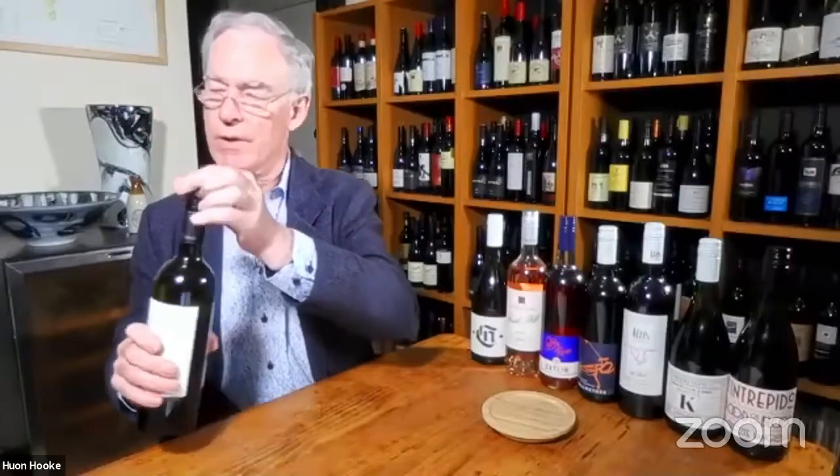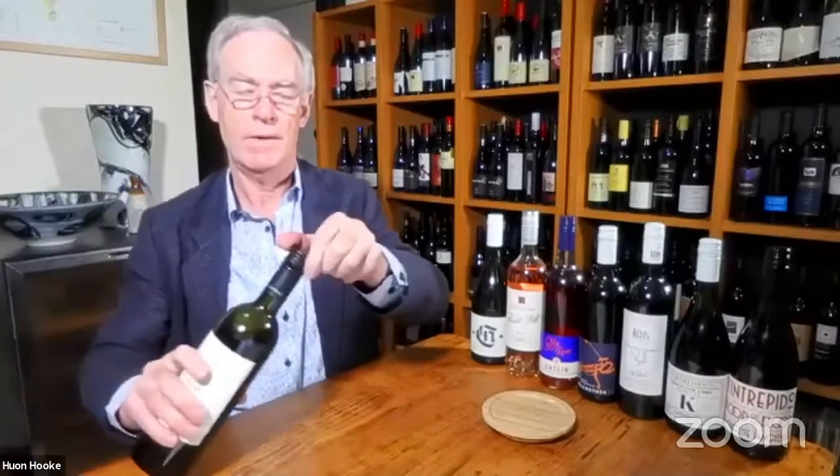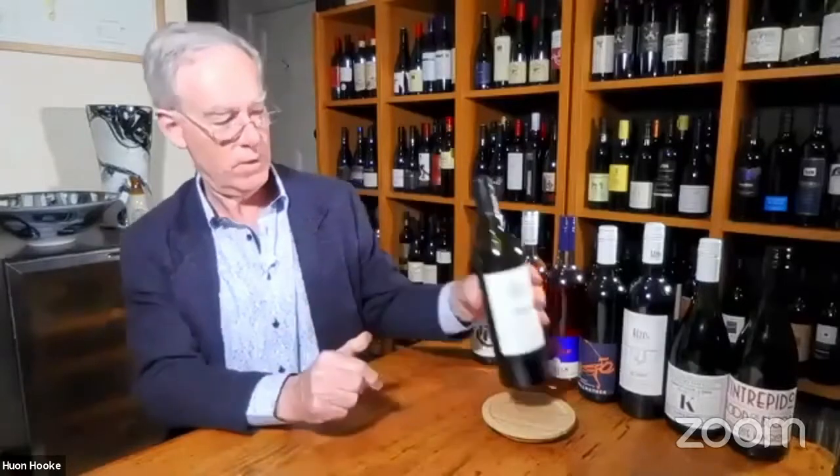And this wine is, they've been producing a regular Fiano, which is a little cheaper and a little more straightforward, a little more fruit driven for a while, but this is their reserve Fiano. The word rubato is a musical term, and it means to play freely. In other words, to extemporize or to deviate from the well-trodden path. And I think that's what the Lloyd family of Coriole were getting at with this wine.